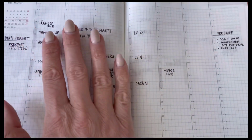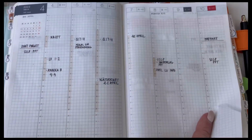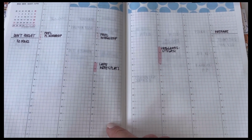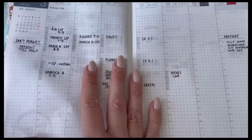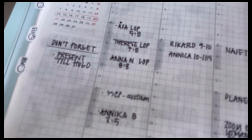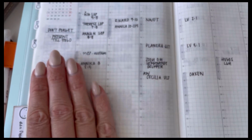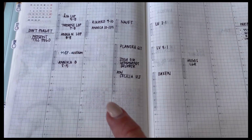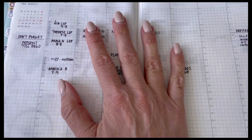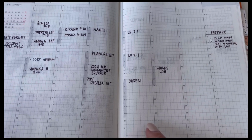But when I am looking forward to the different weeks, and I'm thinking, okay, where am I going to do that, where do I have the time for my preparation and everything? Well, I ended up taking 2 main titles into the weeks, and that's "Do not forget". Here I write everything that I want to remember to do for this week. I'm not sure yet what day I will do that on, but it's here just to remind me of what's happening. Or it could be further down the weeks, and I'll show you that later.